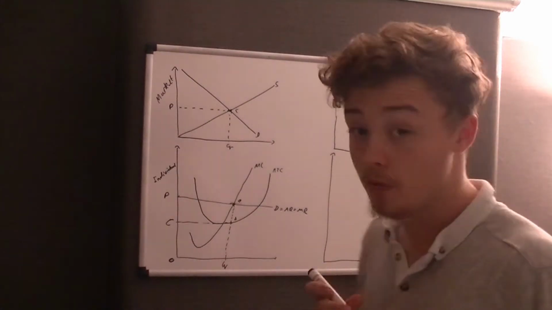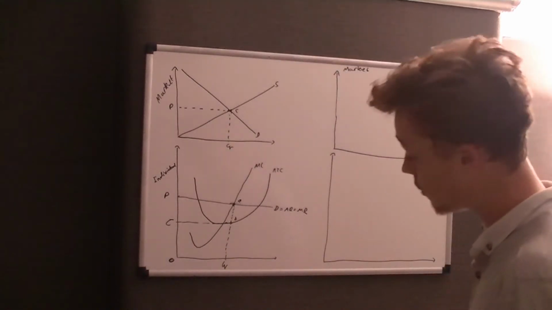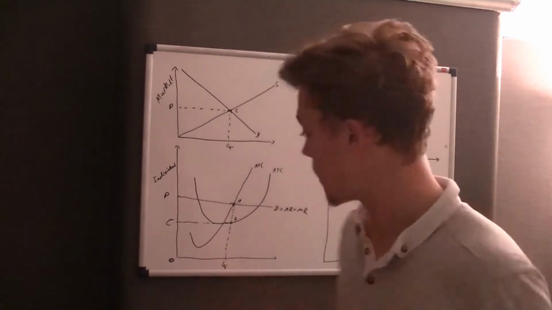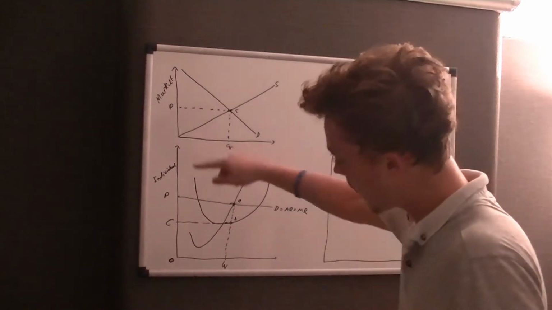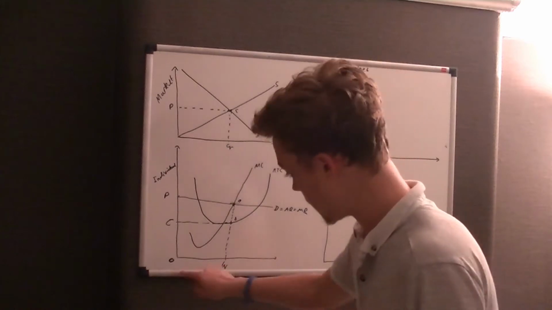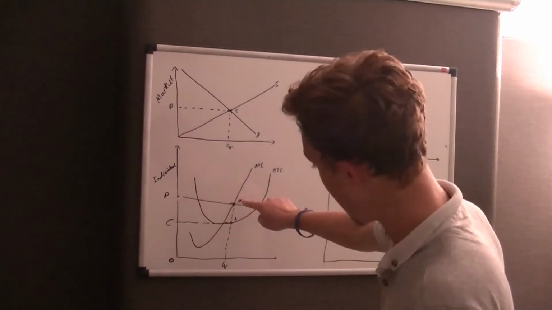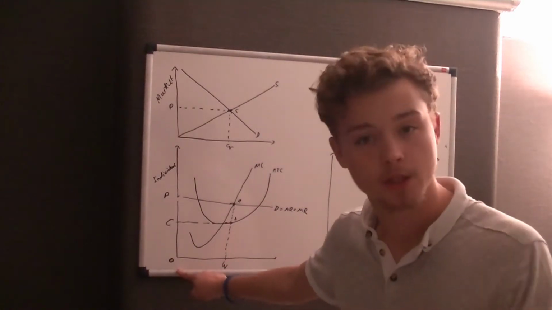Right, so we know profit is total revenue take total cost. So how do we show that? Well, total revenue, you should know, is price times quantity. So the price being charged is P, so it's 0P times 0Q. And that gets us this big square here of PAQ0. So that's your total revenue.